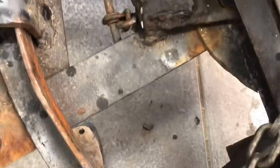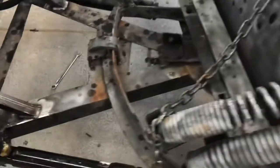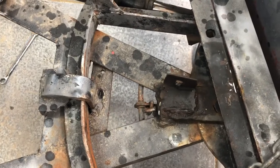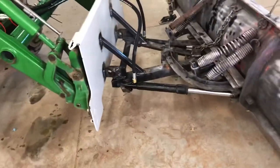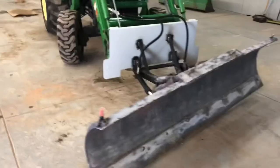This is a really kind of cobbled together mess. You can see there's a piece of chain down there, part of a bracket that's broken right there. The rest of it's on the shelf. So I think maybe I'll re-weld that bracket on, clean that up, and then that way if I need to, I can make any adjustments with the chain. And she's done. Actually, maybe we need to tighten the hydraulic fittings in a couple of spots just to be sure. You can see we kind of got a leak there, so you just double check these connections. But zip tied some stuff out of the way and it moves left to right, so I think we are ready to plow should we get a snowstorm.